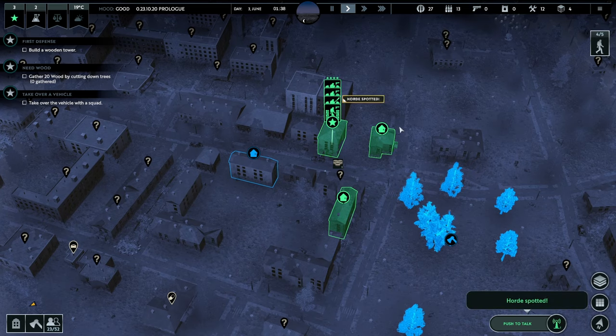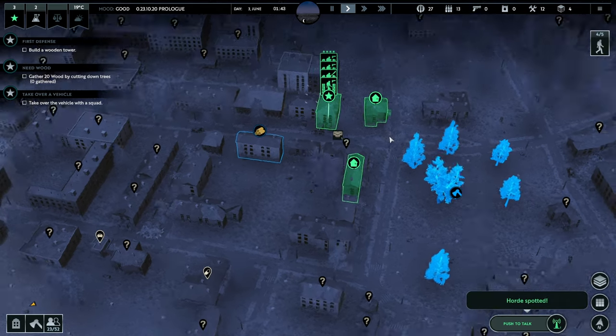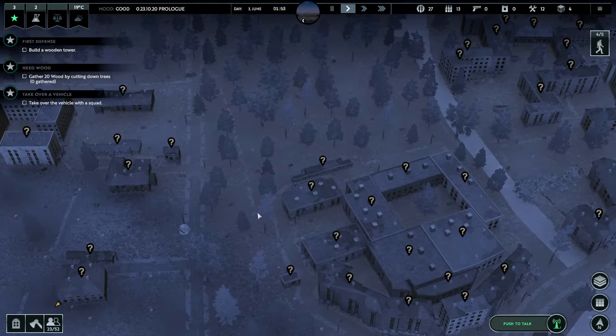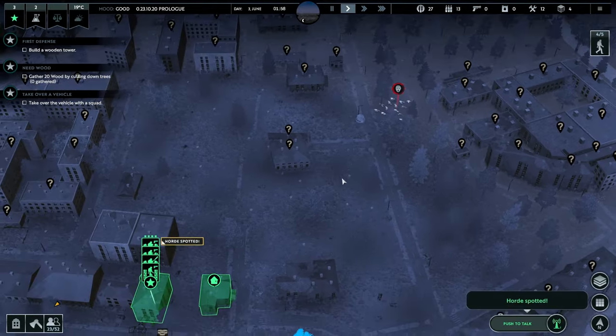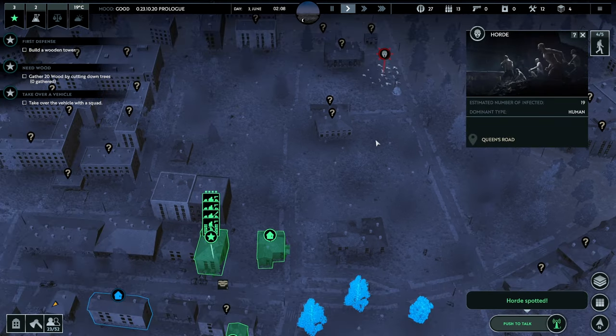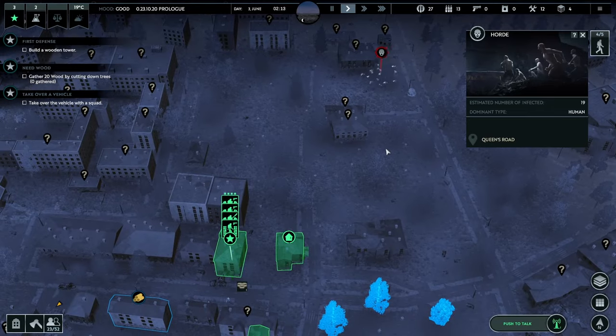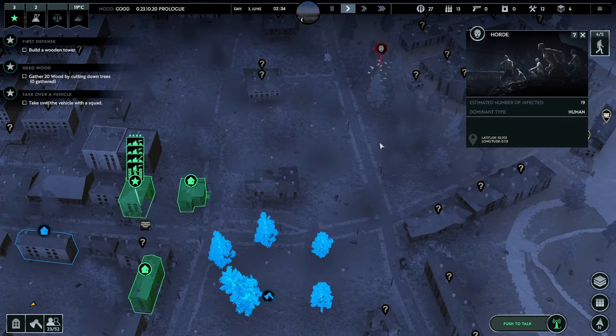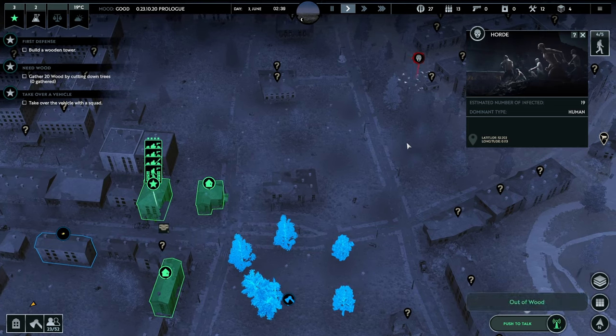Horde eliminated. Infected incoming. Where's this horde? There we go. Wow, it's a big one. 19. And this is on easy as well. I imagine if it's on hard, it's going to be brutal. Oh, are they coming over or what? We're running out of stock.